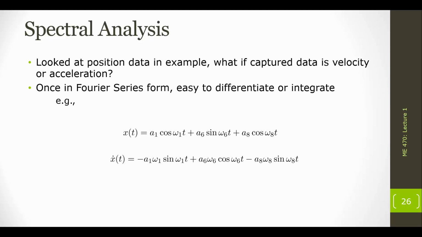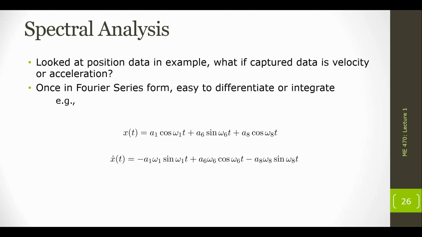Again, we're going to know the frequencies after we do the DFT. We'll know omega 1, omega 2, omega 3, etc. Because remember, whatever our fundamental frequency omega 1 is, every subsequent one is going to be an integer multiple of that fundamental frequency. So omega 6 is just 6 times omega 1. Omega 8 is just 8 times omega 1. So we have the omegas and we know the a's.